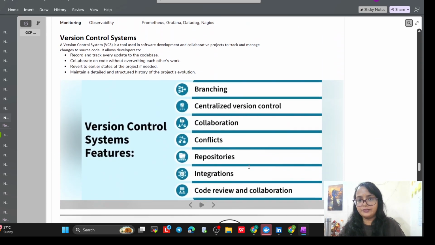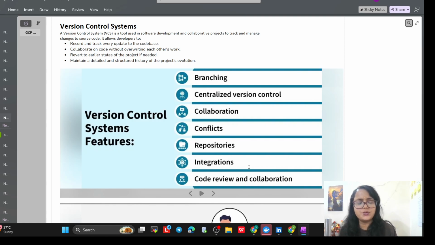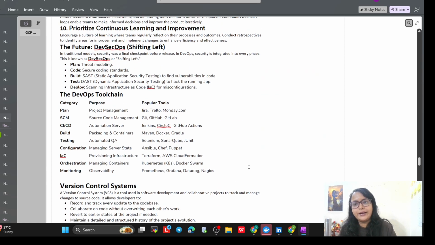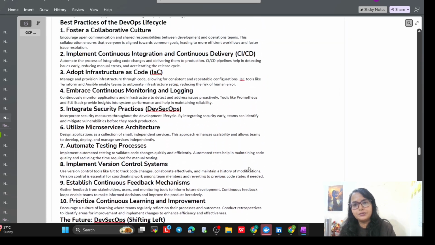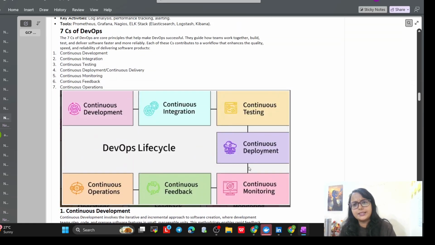So, friends, I have covered Git, that version control system. I taught you Bitbucket as well. And yesterday, when we were discussing the life cycle of DevOps, we understood each and everything.